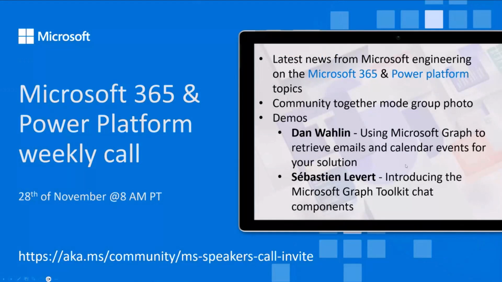There we go. Now, next week, we'll have Dan closing up on his multi-week show related to that AI-powered solution, which we saw today as well. And the next week, it's about using Microsoft Graph to retrieve emails and calendar events for your solution. So really useful scenario as well. Sebastian Levert is going to talk about introducing Microsoft Graph Toolkit chat components. And this is actually a really cool component, which you can also take advantage of within your own custom solutions.